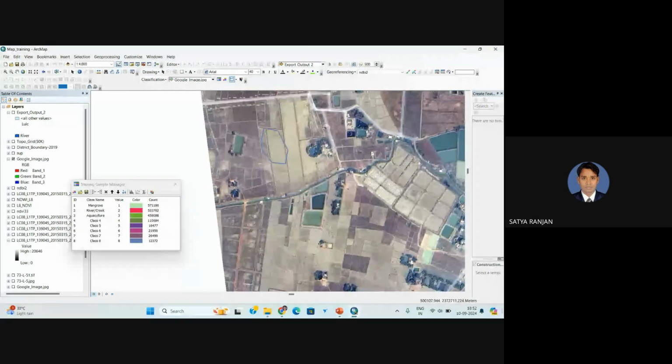There are four classes we just drew, so we can merge all these classes into one class. It is called cropland. This is the tool. We can merge training samples into one group, that is cropland.